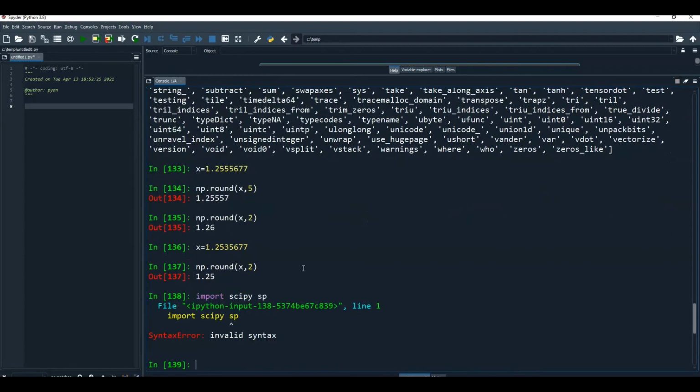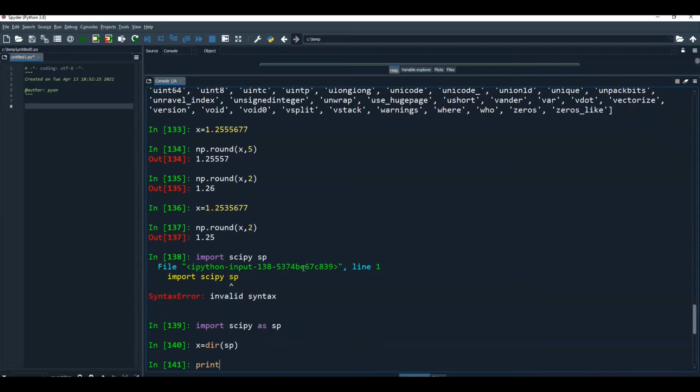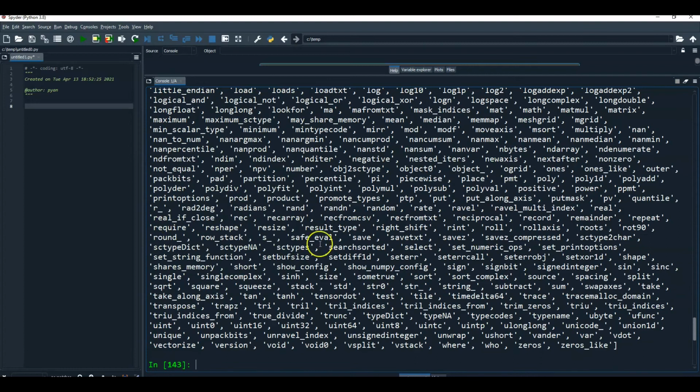Another one we import is called sp. Again the same thing: dir(sp), print x. Then we have many functions included inside sp.